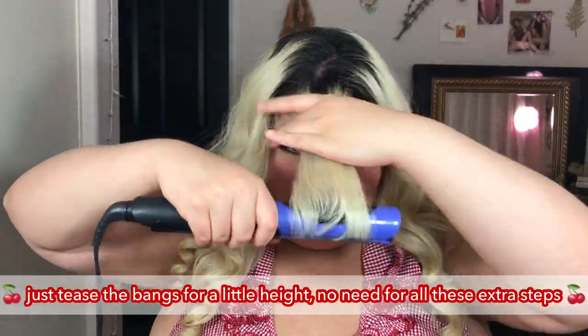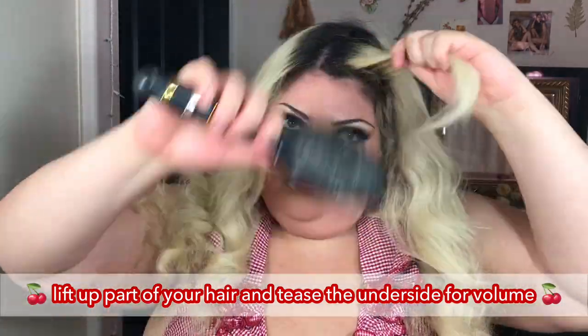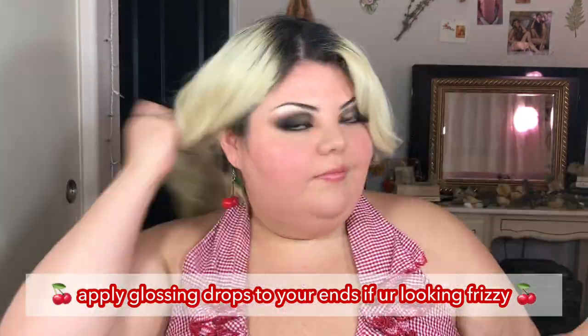This whole part was kind of unnecessary — I did a whole lot for absolutely no reason. I would just suggest teasing the roots of your bangs instead. I forward curled them, didn't like them, then tried to straighten them and curl them away from my face again. Using a brush, fluffing them, brushing through the ends of my hair to break up the curls a little bit and make them look soft. Then I take large sections and tease for some extra volume — she had big hair, so you gotta make sure you're teasing. I also curl this section away from my face again. Next, I take some glossing drops and work these on the ends of my hair just to tame any frizzies and make my hair look somewhat shinier — as shiny as dead hair can possibly look. And now I'm just primping and preening until I'm satisfied.